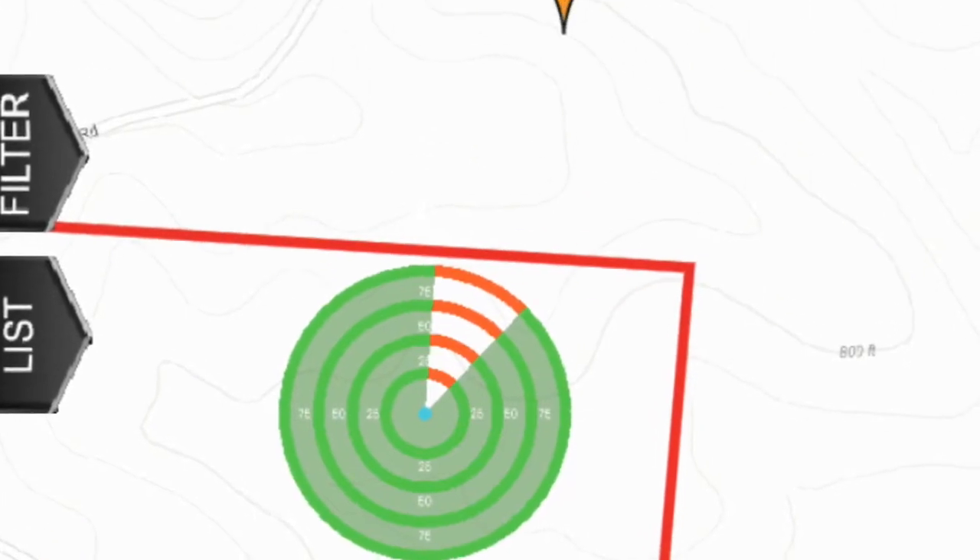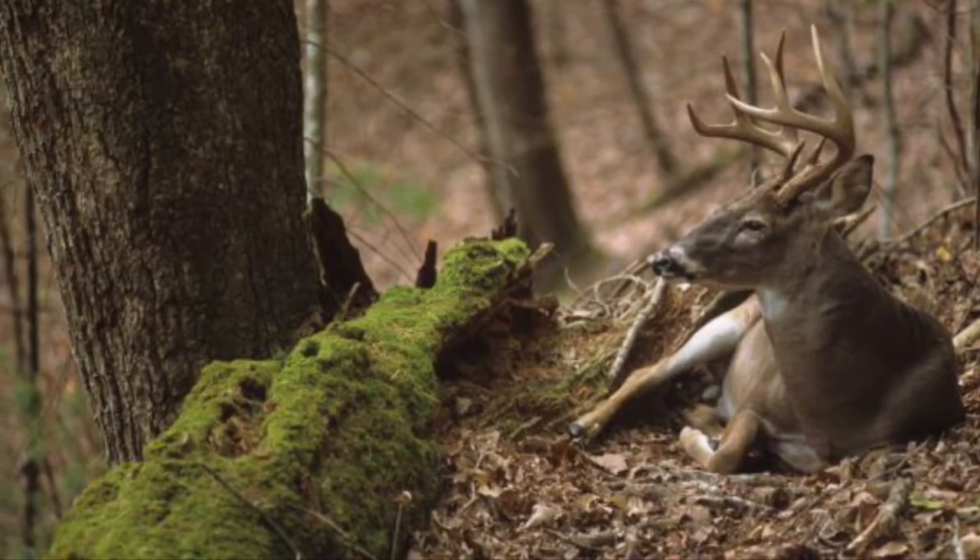A buck is going to play the wind in his favor. Whenever you go out to hunt, you're always trying to get the wind in your favor — when a buck is in his bed, the wind is in his favor. A buck will normally be positioned on a downhill slope where he has a good range of visibility down below him, just like you sitting on a ridge top looking down. He's going to position himself in that spot with the wind at his back, so he can smell everything behind him and the visibility is all out in front of him. He's got his sight and his scent both working in his favor — that's how that buck is going to be protected the best.